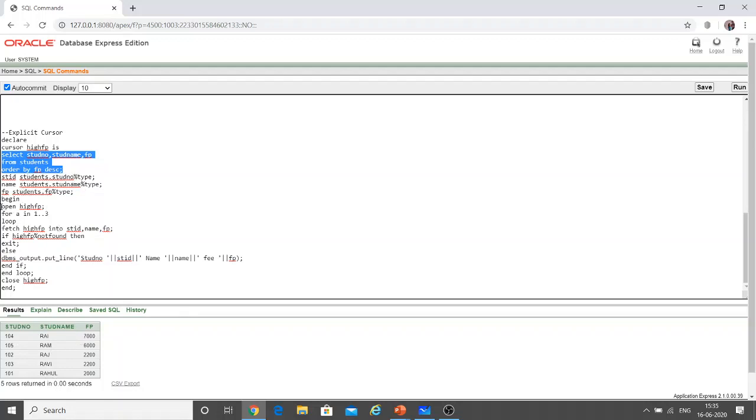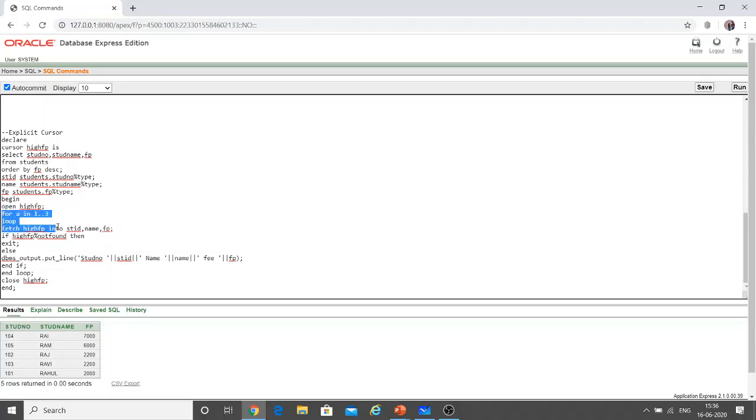The rest is just the declaration part of the variables. The second step is to open the cursor. We've already discussed in the PowerPoint the four different steps to use the cursor. First is declare, next is opening, next is fetching, and finally closing. So we are in the second step: open high FP. Now here we are running a loop.